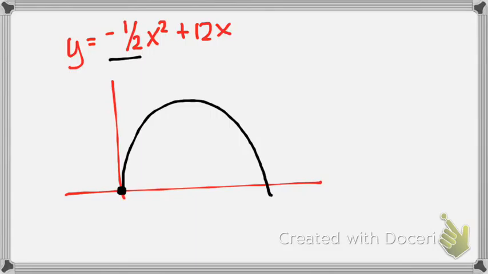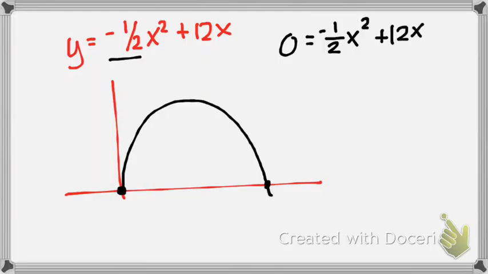And so it is eventually going to hit the x-axis again, which would be the point at which it would not harvest any barley at all. According to this model, there is a point where that happens. So the answer would be yes, and we would say, what is it? So we're trying to say, when does 0 equal -1/2 x squared plus 12x?